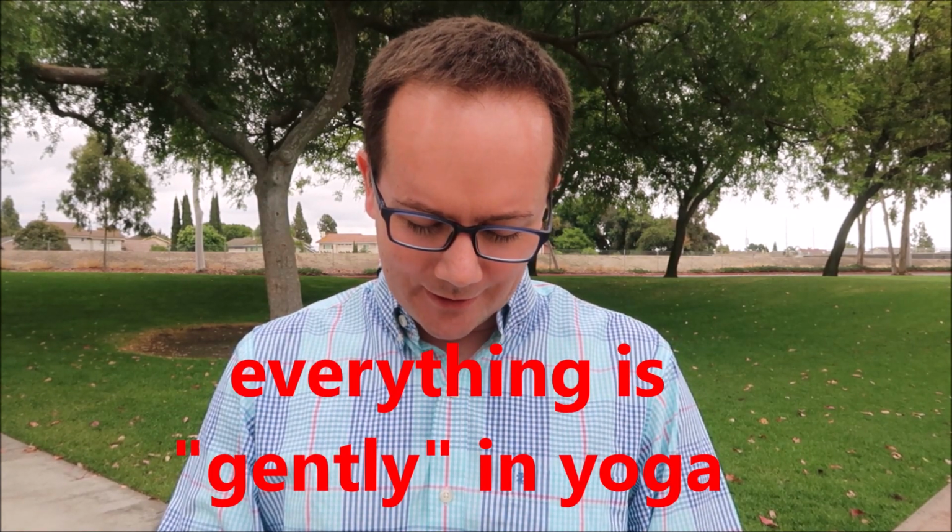You can put your eyes into Shambhavi Mudra, which means put your eyes up here. Just look up there gently. Everything is gently in yoga. And that's it. That's a neck lock. It's very, very powerful because it's increasing the pressure on this valve, this pressure valve right here, carotid sinus. And that's sending a signal to the heart, to the medulla, and the medulla is sending a signal to the heart. Hey, let's slow the heart rate down a little bit.